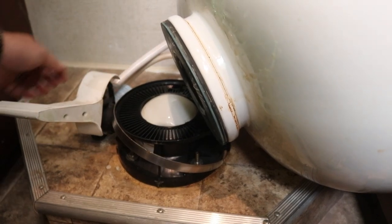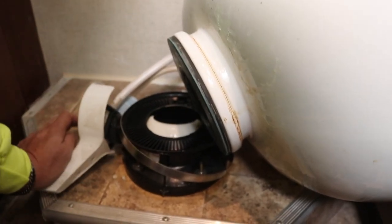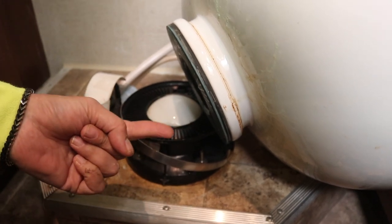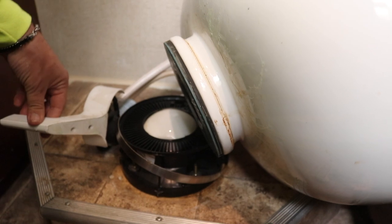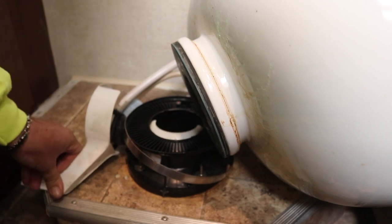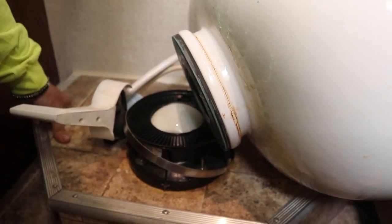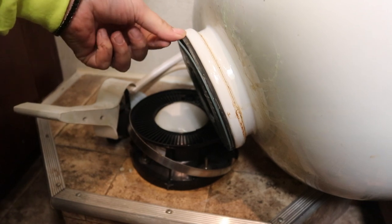Just want to show you how this actually works — you see we've got the toilet on its side, and when you push down on this handle you see how this whole thing rotates and that's what causes it to open and close. The seals are right underneath here — we're going to pull those off and put the new ones on. It's actually a curved lid valve, and by the way this stinks because we do have direct flow to the black tank.